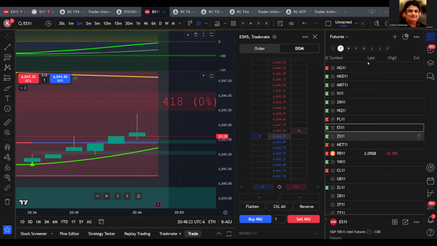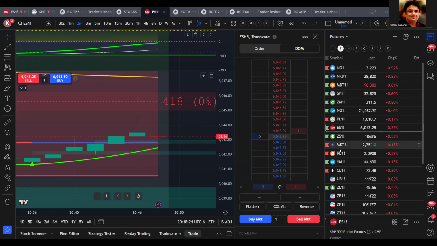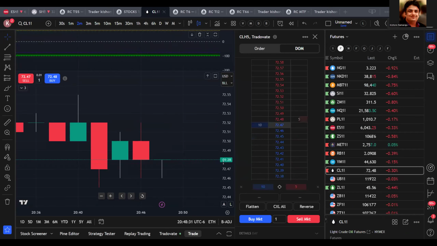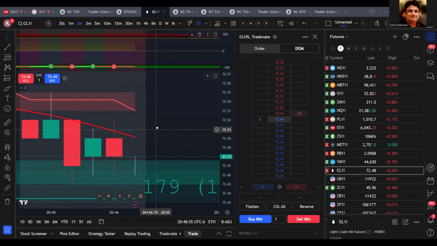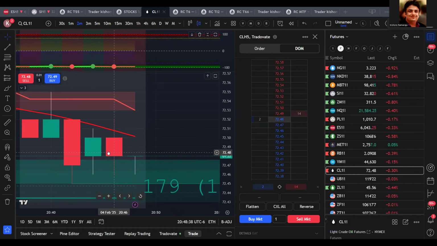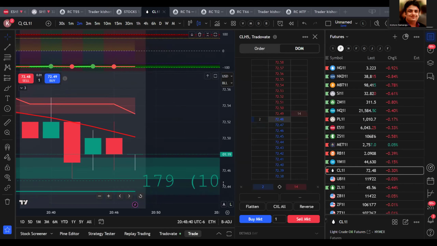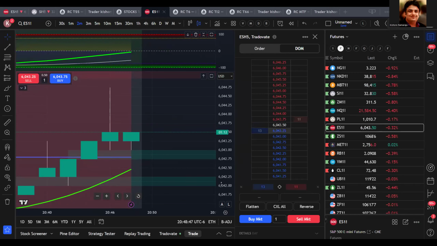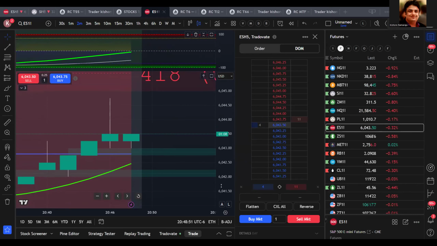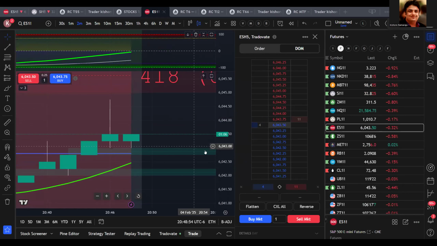We only focus on silver or gold, platinum, those metals, or we can also look at crude oil and natural gas during this time. All you need is 7 to 9 p.m. Central. If you spend this time and wait for that pattern every day, minimum 200 to 250 in each prop account. If you have 10 accounts, 2,500. If you have 20 prop accounts, 5,000. So that is the advantage.